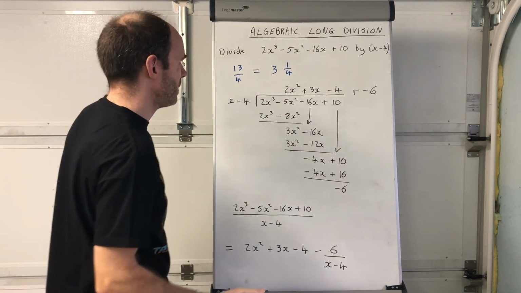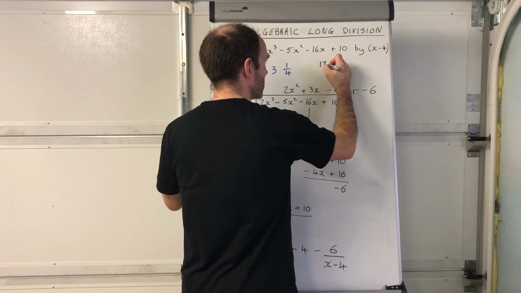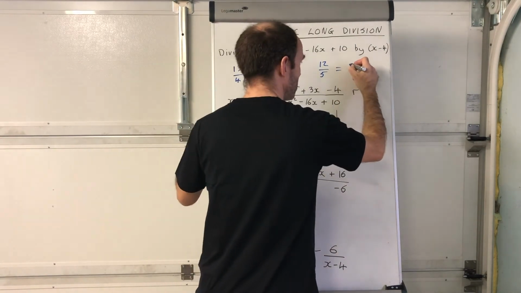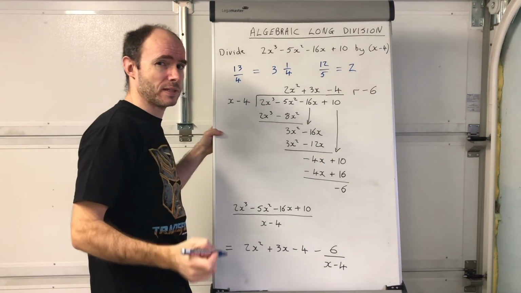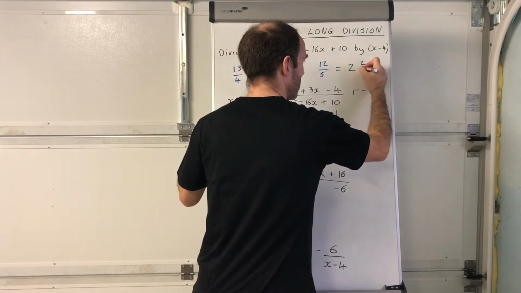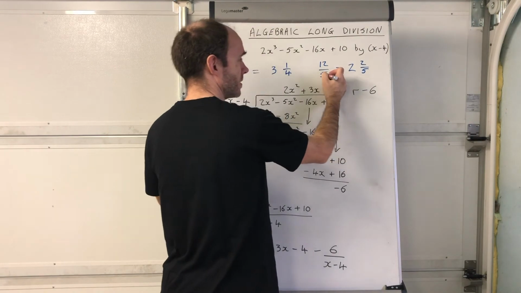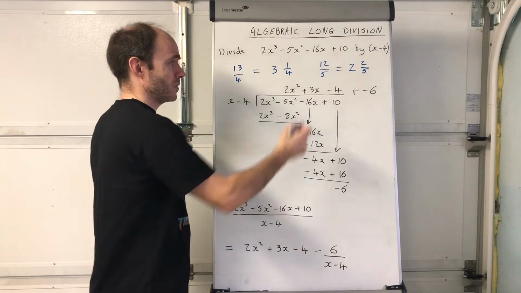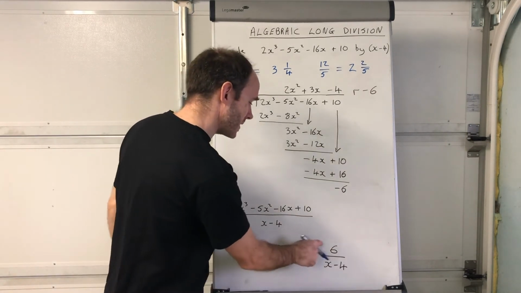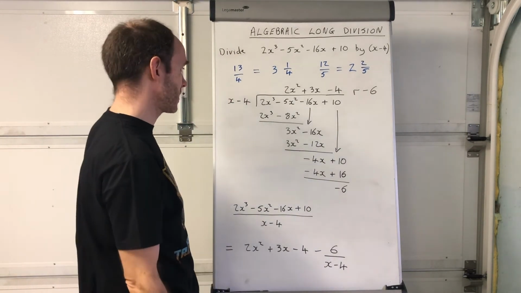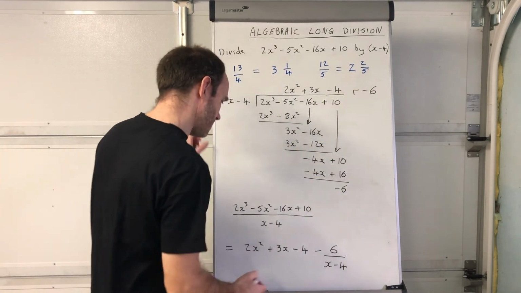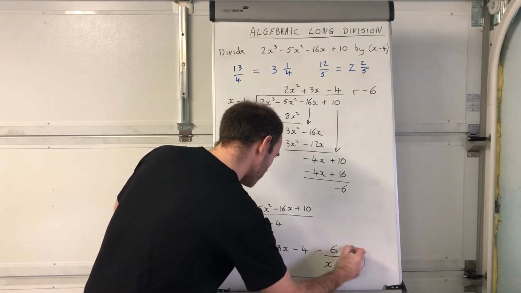Let me show you another one. So 12 divided by 5. Obviously it goes 2 times, but then there's a remainder of 2, because 10 plus 2 makes 12. What do we do with that 2? We write it as a fraction of what we're originally dividing by. Write the remainder as a fraction with the divisor, and that's all we're doing here. We're writing our remainder, negative 6, as a fraction of what we're originally dividing by. So yes, you can write that as your answer, but that is the better way of writing it.